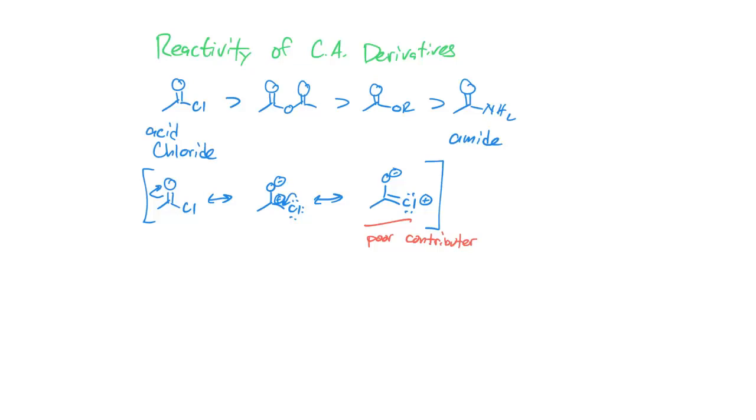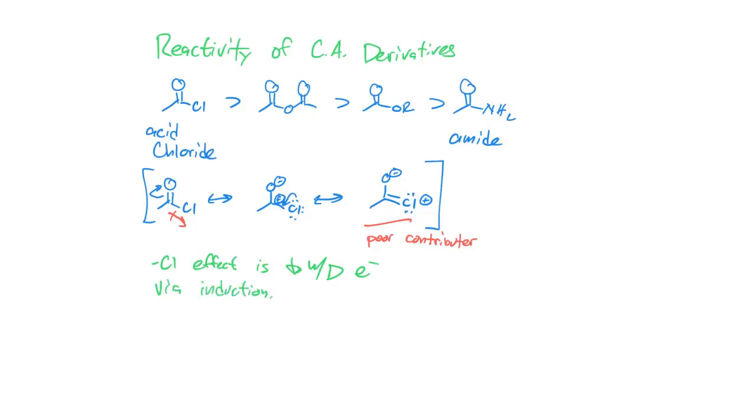And so we see there's only really two resonance patterns. And we see that if these two resonance patterns are melded together into a hybrid or average resonance structure, we don't have a lot of support or a lot of stabilization of the carbocation here. And we also know that the chlorine by itself, by induction, serves to withdraw electrons from the carbonyl carbon. And so at the end of the day, the outcome here is that the chlorine effect is to withdraw electrons via induction.